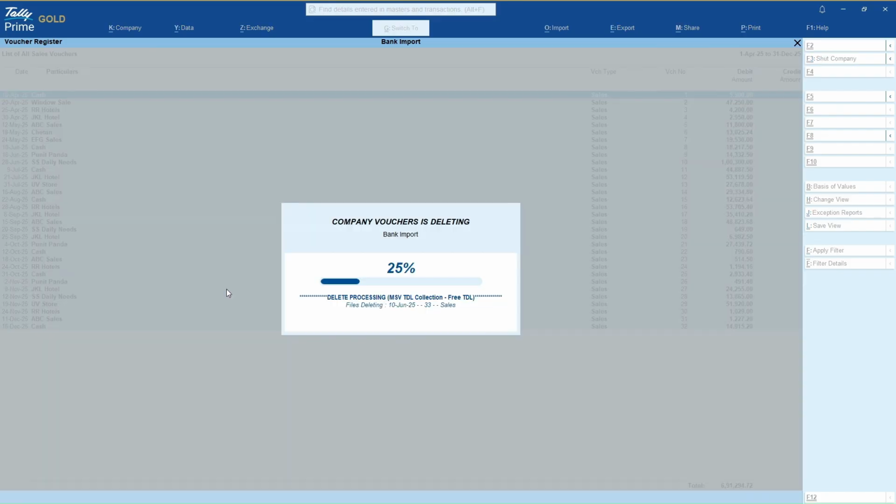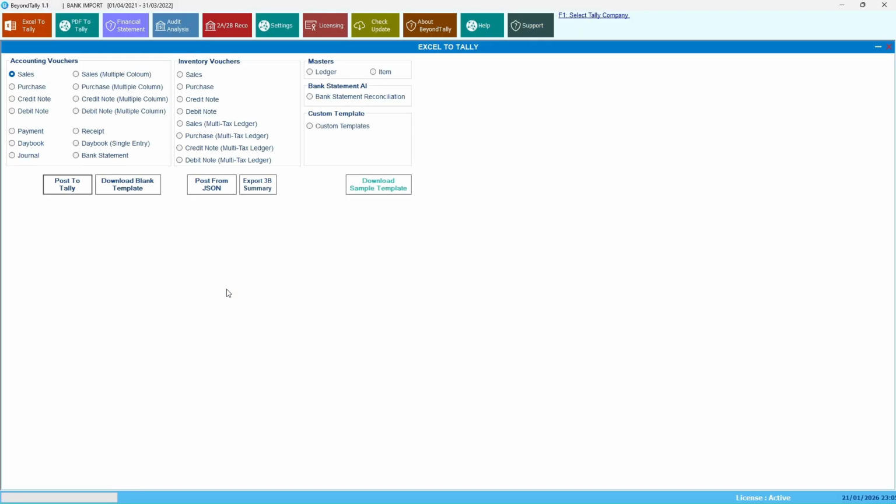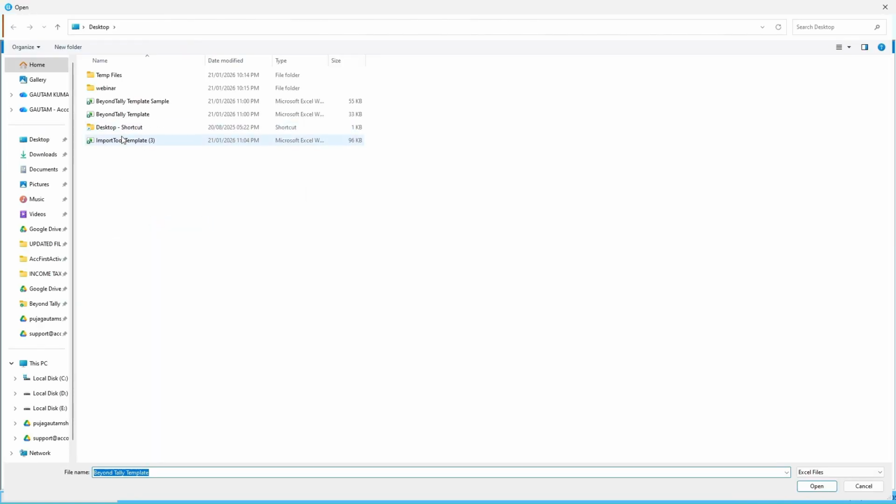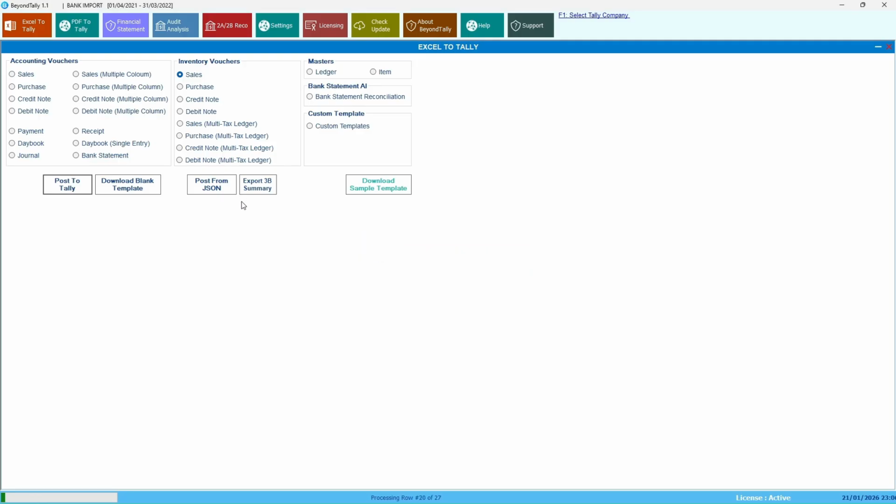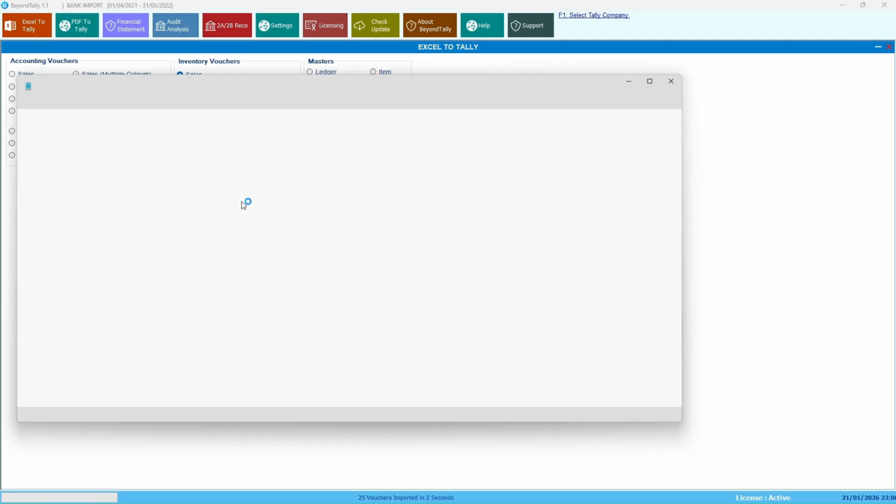Now I want to delete this and I want to import my sales with inventory. So for with inventory sales I have to select here and post to Tally. Same template, because in the same template I am having all my sheets.